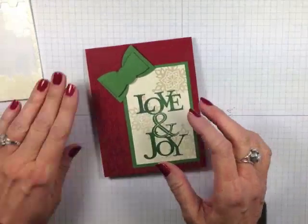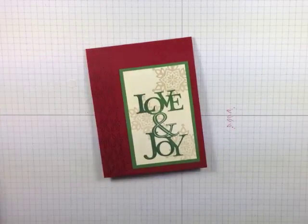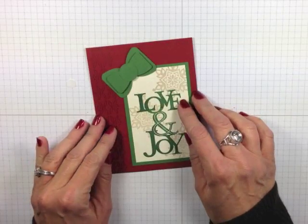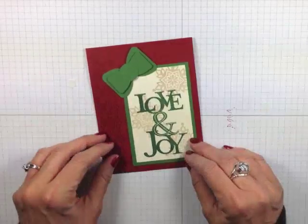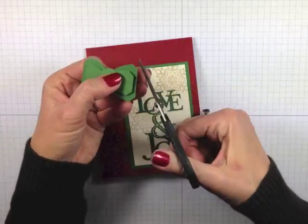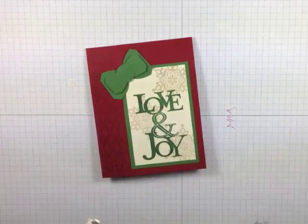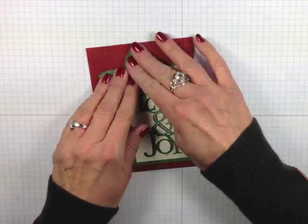All right, so pretty easy, right? Before I adhere that down, I thought I'd show you what it looks like with a couple different bows. This one, I just rounded the edges of all the points that are on that just to give it a little different look. So that one was real cute. This one, I went a little more funky, and I just cut everything at an angle on both of those sharp edges. So that kind of gave it a different look too. I'm going to go ahead and put this one on here.